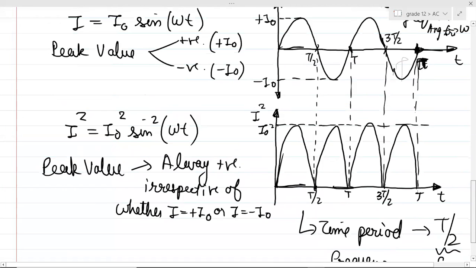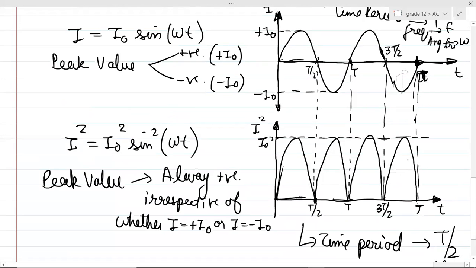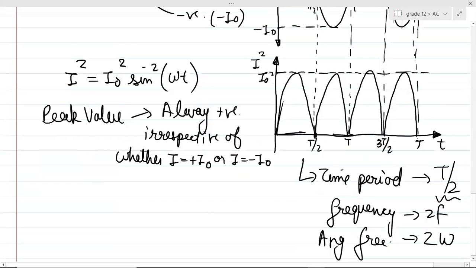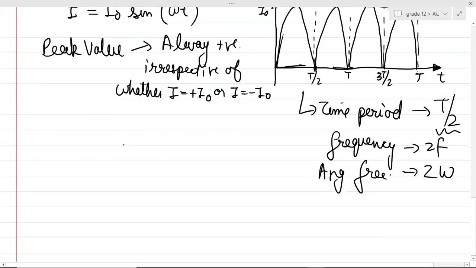So is this graph clear to you? What exactly have I drawn? Guys, is this graph clear? Whenever a sinusoidal function is squared, this new function has a time period of T by 2, not T anymore. Okay, we'll see this mathematically as well. Don't worry. So after this, what to do? We know this particular thing.